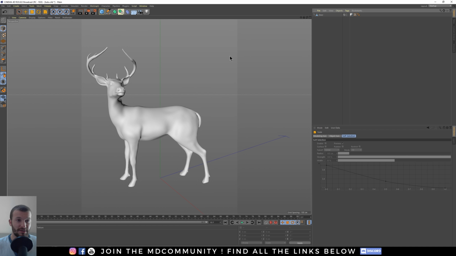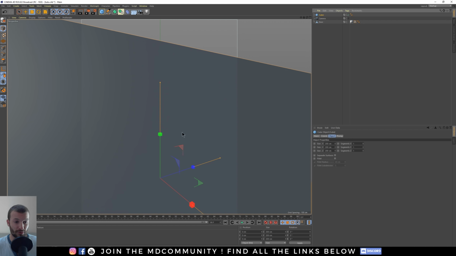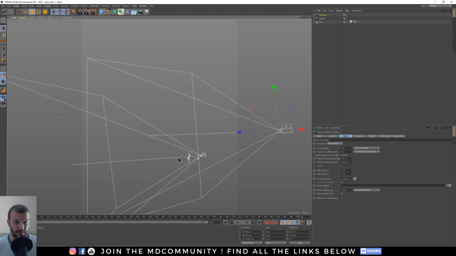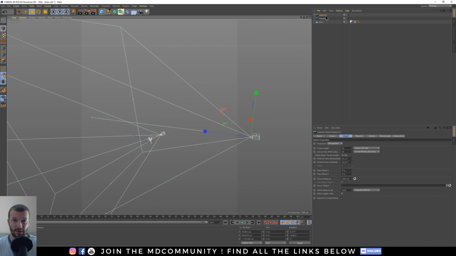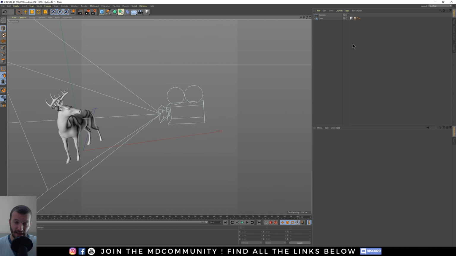So now I need to create a camera to set up the correct angle, a good point of view. Just click here and you create a camera. By default, the camera is created where you are in the perspective view. If I create a cube, the object will always be in the center of the world, but not cameras, as you can see. Okay, so to move this camera, you have to go inside it.